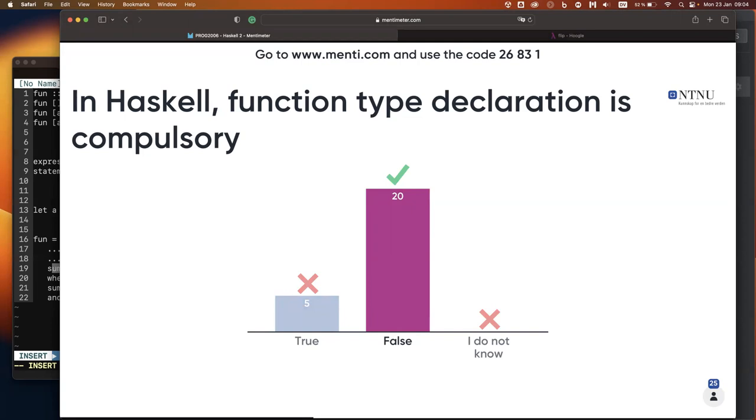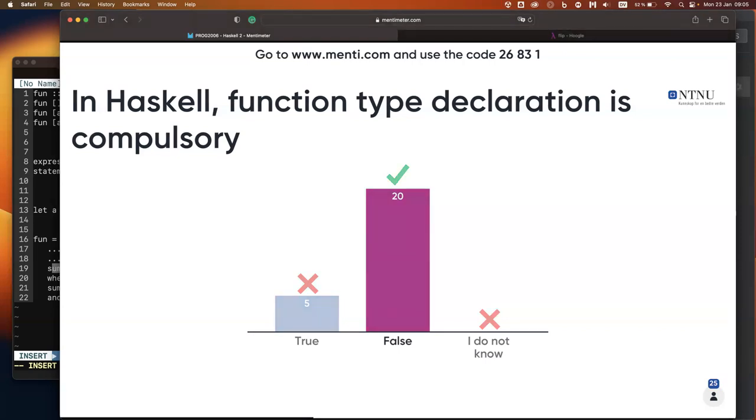Haskell is really good at inferring types. It's like using auto everywhere in C++, right? Most of the time, the compiler will infer. Sometimes it will not, and it will ask you, what do you mean? Same in Haskell. If you don't use it, Haskell most of the time will infer it or use a default type, but sometimes it will get confused, and then the error message is such that you're going to kill yourself when you see it, right? So always do this.